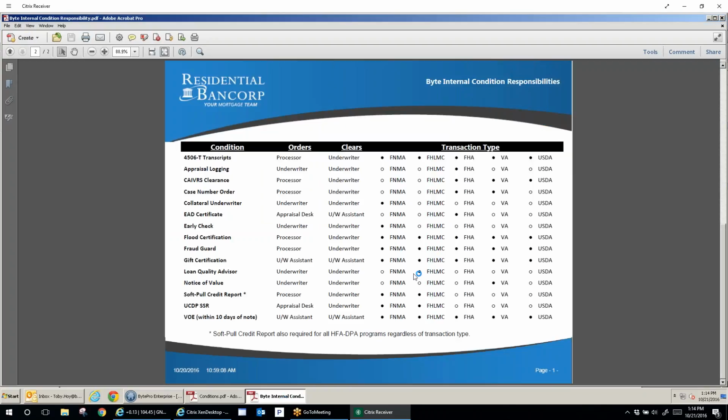There seemed to be a lot more confusion on this with the workflow changes than was expected, so I will apologize for that. Hopefully this call and this document here that's back on the screen will eliminate that frustration as far as who needs to do what on the transaction. So as a really quick summary, the processor does not have to clear any of those conditions. The underwriter will be the one who makes the decision to clear that condition. The processor would just have to order those particular items.